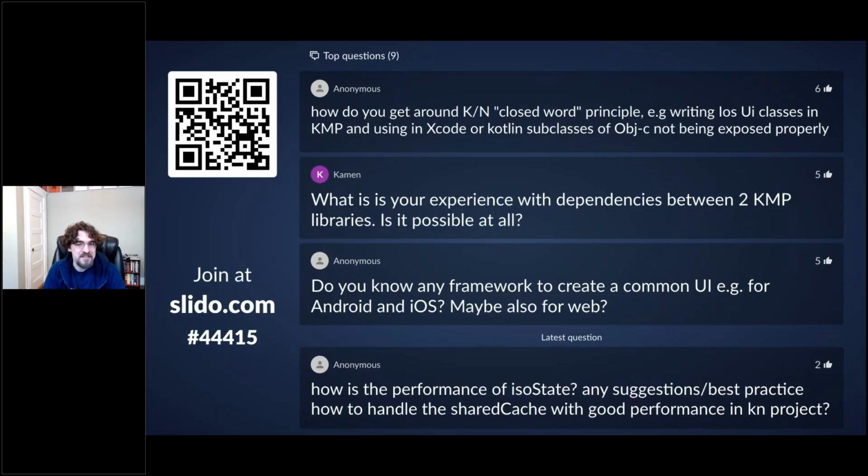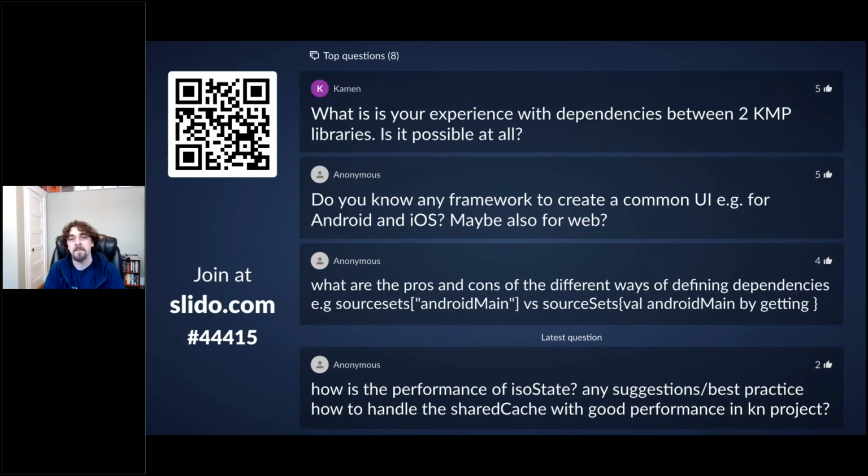So hopefully that also answers the next question of what your experience is with dependencies between two libraries. It is possible to have multiple Kotlin libraries in your framework as of 1.7. We've been doing some testing of some limitations of that, and some blogging about that, I think. So it's possible to have two, but they won't be aware of each other; you can't really pass Kotlin types between them. So if they have interdependencies, again, you'll want to do that more at the Kotlin layer than at the Objective-C layer.